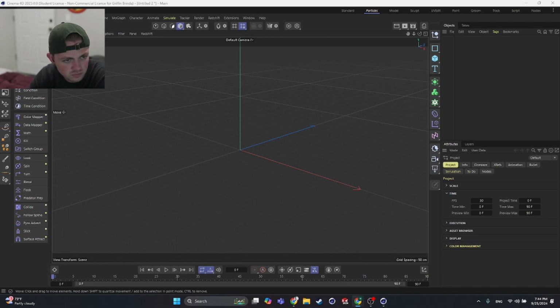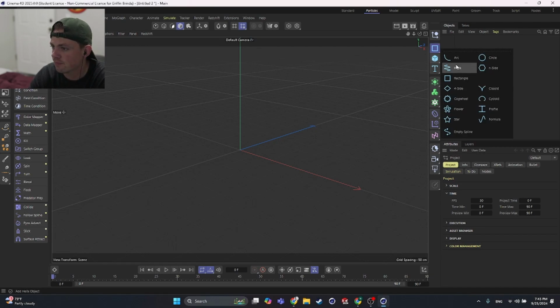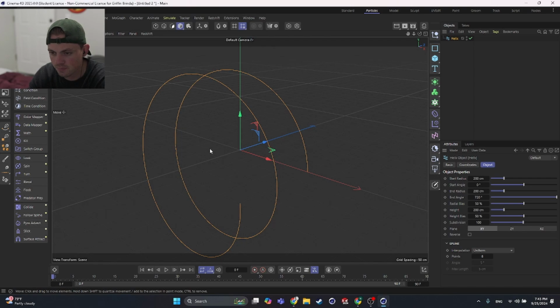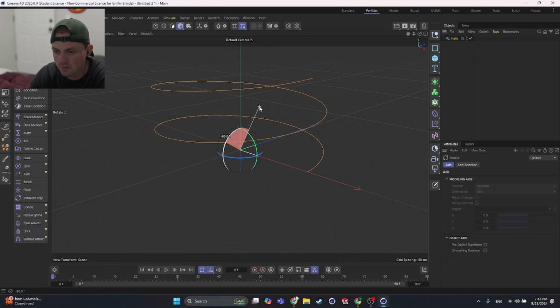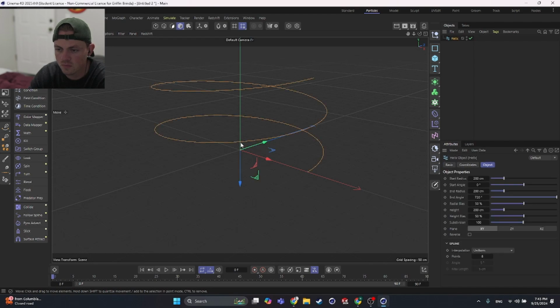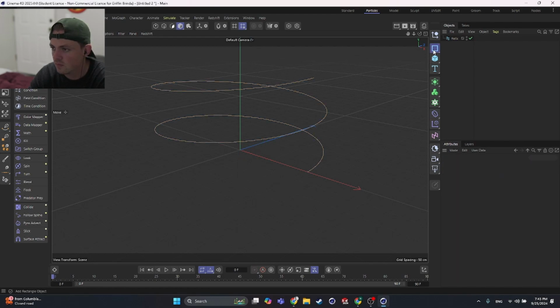Particles, and we're going to be making fluid simulations out of that. Fluid sims, first of all, shout out to Alessandro Bancio, who came up with this idea, and he is the creator of all of our Octane. Start by going to our particles, and we're not going to use a spline emitter, we're going to use a basic emitter, and we're going to change it from a rectangle under the shape to a circle. I'm going to scale that down quite a bit, and we're going to position this right at the base of this helix so that we have the particles shooting out right at the bottom here.